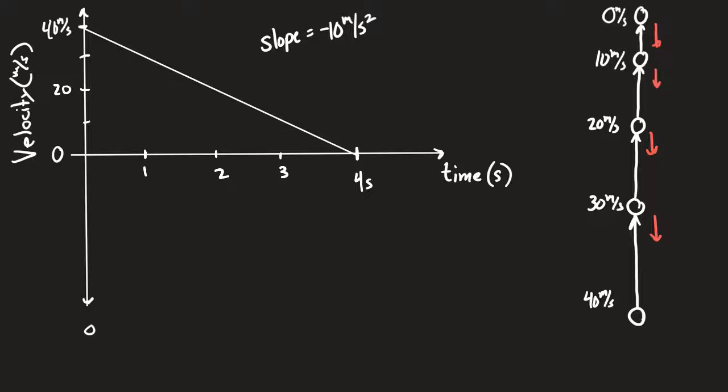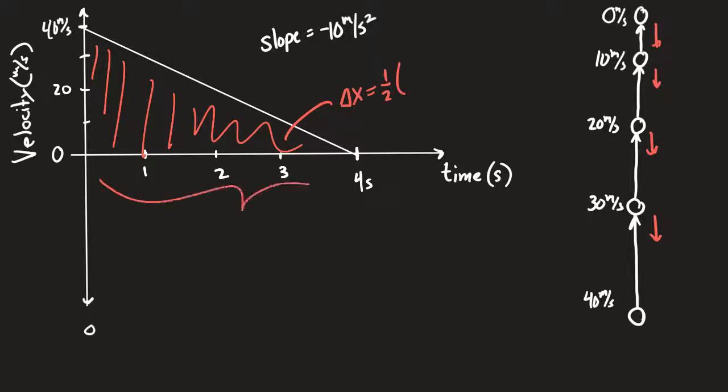Now, we've already handled the idea of slope here. And because of that, we know when the ball comes to rest. But we don't know where. So to discuss where, let's think of the other thing that we talked about yesterday, the area under the curve. We would not have been able to use the area under the curve unless we knew the length of this base. So we did have to figure out that time, which we did. But now that we have it, delta x is 1/2 the base times the height.